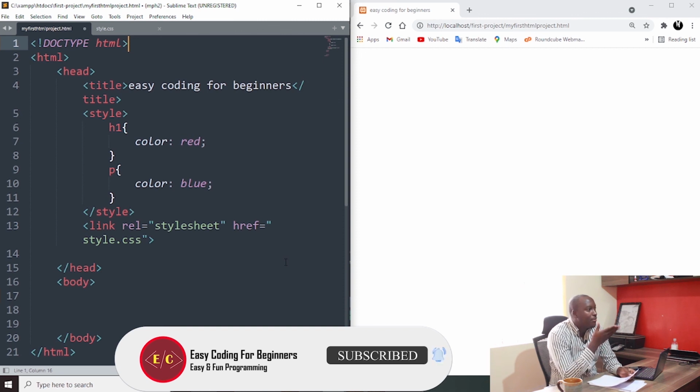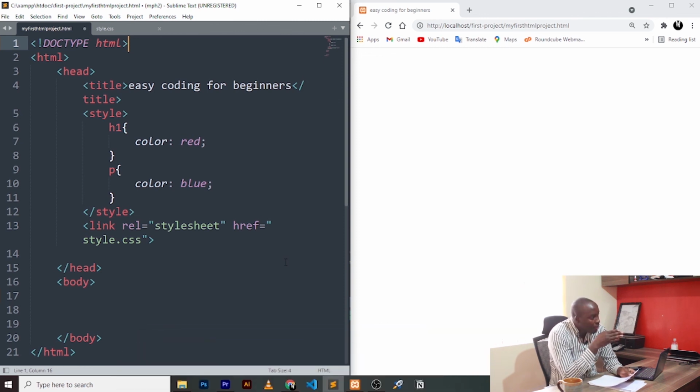So with that, I'm sure you've understood. For those who've not yet understood, you can still go and do more research on the document type declarations and how they were applied before. But as I've said, in HTML5 we already have the set standards by the W3C, so you don't really need to define or declare what document type you're using.